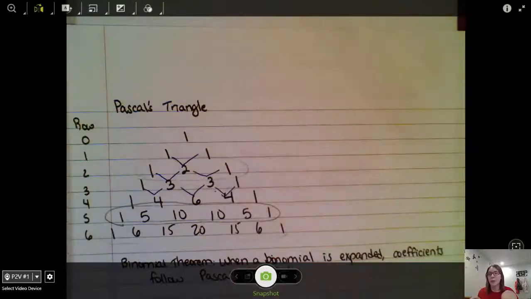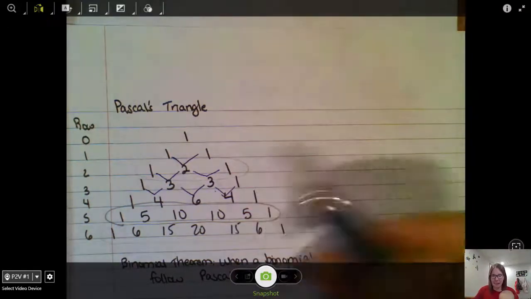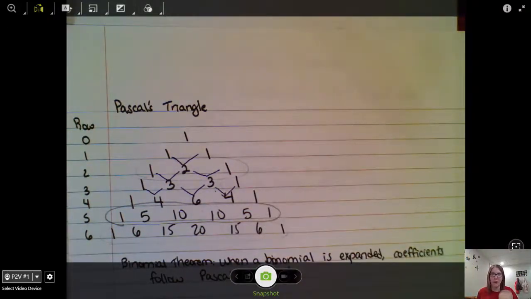Okay. Now, I'm not ever going to make you actually come up with Pascal's triangle. I'll give you a diagram, something like this, so you can look off of that. You don't have to memorize or know how to come up with what Pascal's triangle is. Pascal's triangle, by the way, is really cool. There are a lot of really neat applications of it, which I'm not going to get into now, but it's a cool thing to look up.